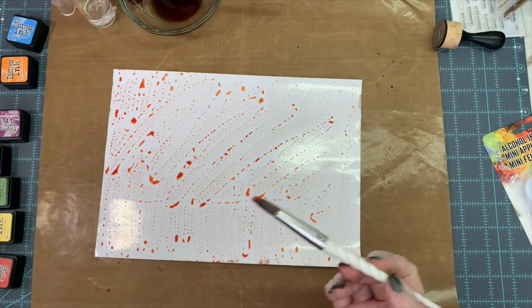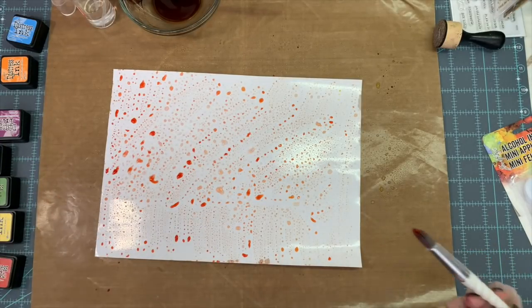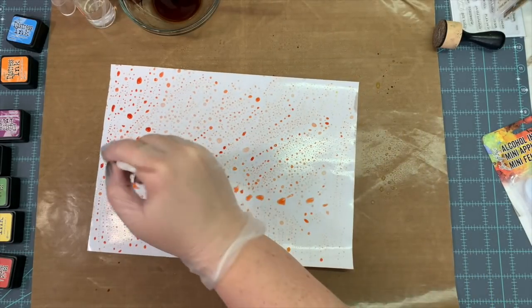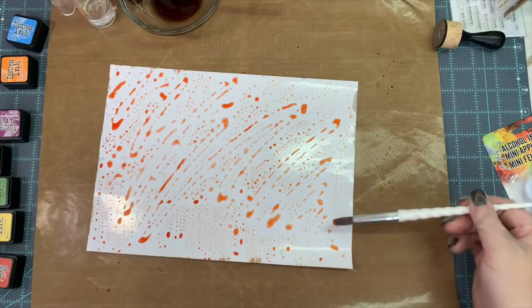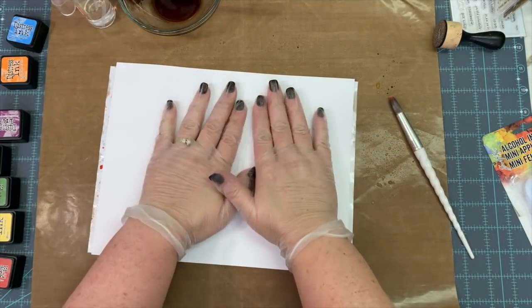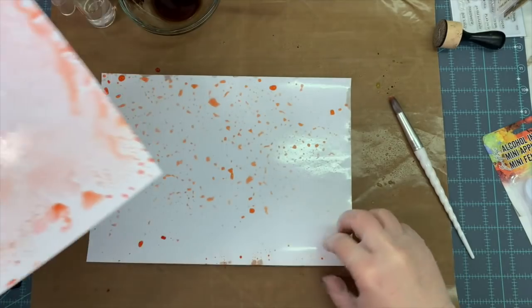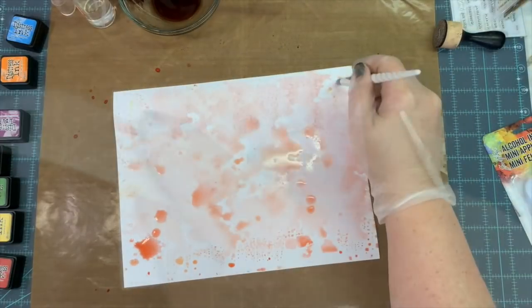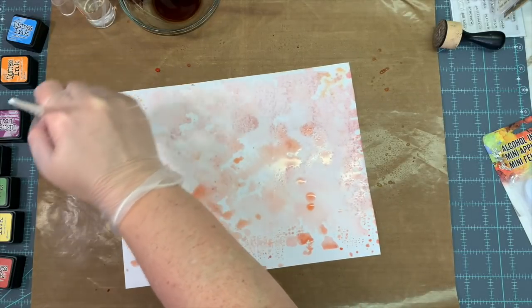This paper really looks good. I'm spraying it again with water to lighten that color up again. I really like how this paper turns out. I'm just daubing and getting all that off my paintbrush. Then I come in with a piece of plain white cardstock and just smash it into that. It's like doing it on the non-stick mat, but I used a glossy piece of paper as my palette to start my inks on. That gives this cardstock sheet a very different look.